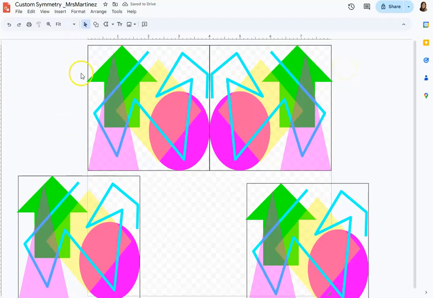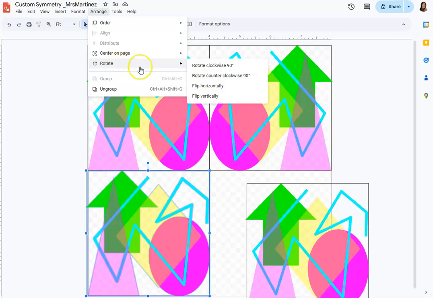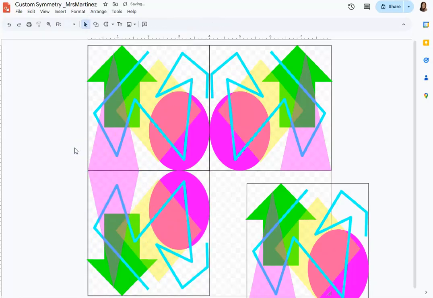Okay, now I'm going to go down to this shape. I will move it over. I've got it balanced. And what I'm going to do now for the bottom left corner, I'm going to go to Arrange, Rotate, Flip vertically. So what I'm doing is I'm creating these mirror images.